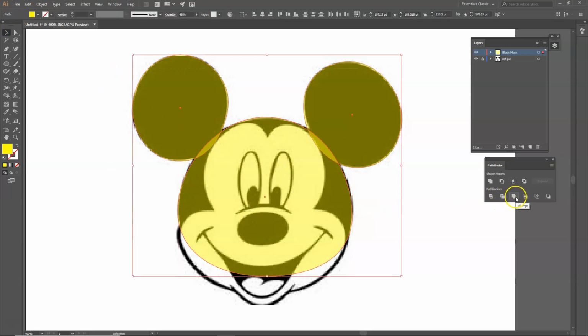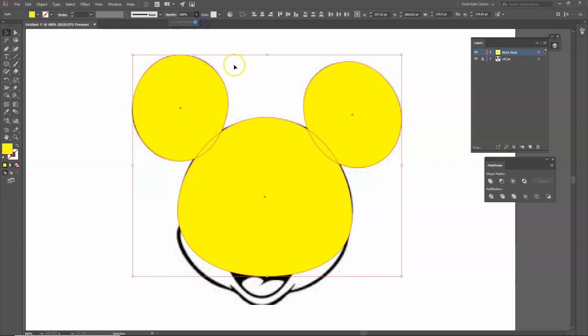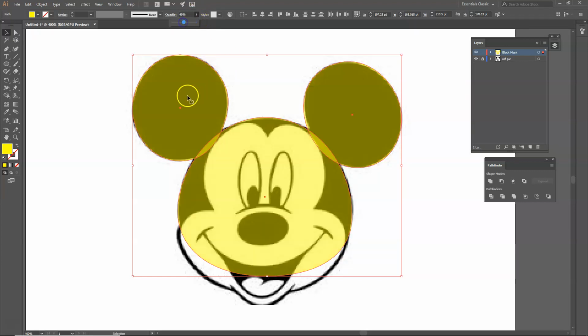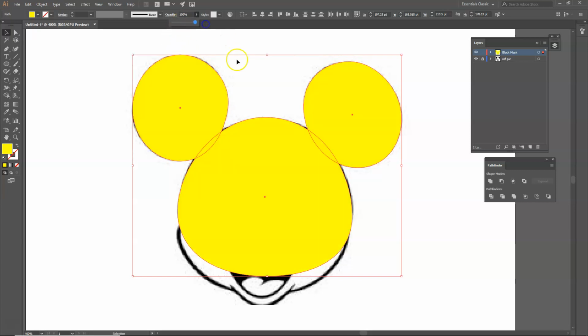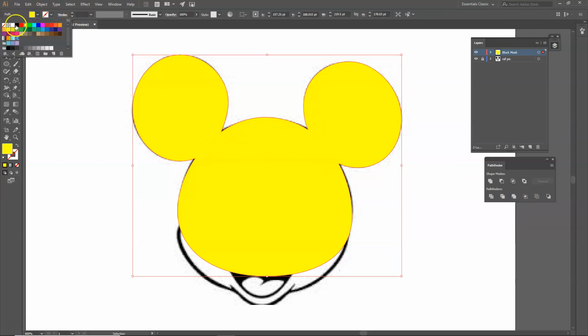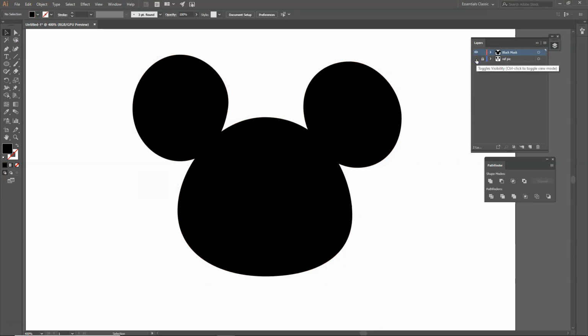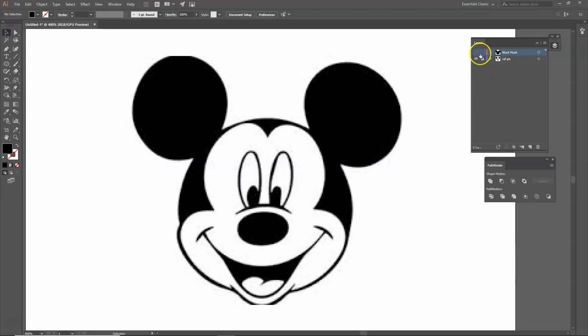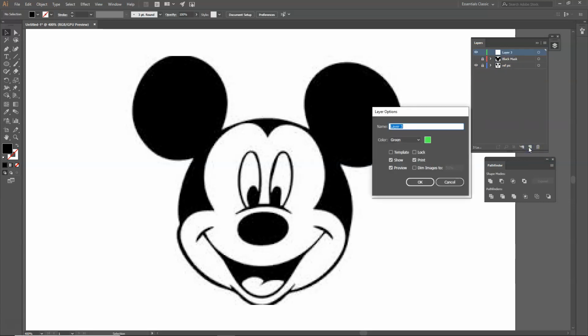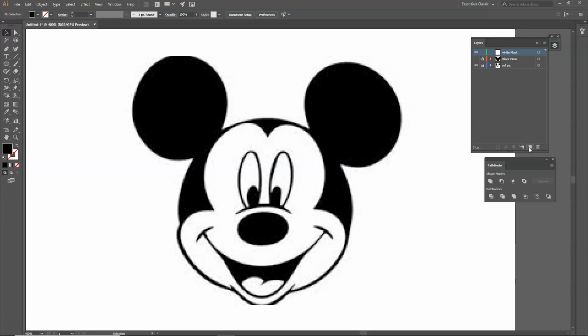I would like to merge these now, but before I merge them, my opacity needs to be increased to 100%. If not, we would have 1 area, 2, 3, 4, 5. Anywhere where we have separate opacities or overlaps, it would not allow that to be merged cleanly. We'll merge. This is now set. We will go back to the black colored fill that we had originally. I'll remove my reference picture and we'll toggle that black mask. I'm going to hide that and lock it, and we'll create a new layer and we'll call it white mask.